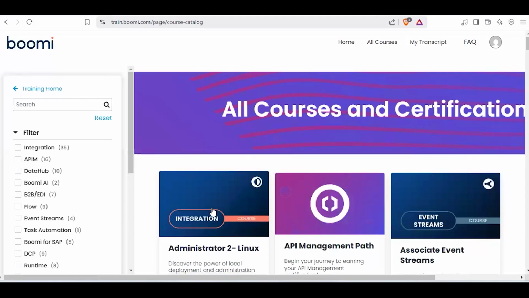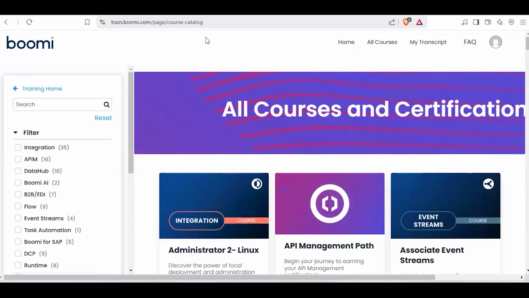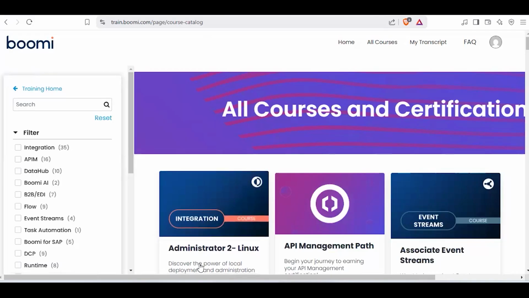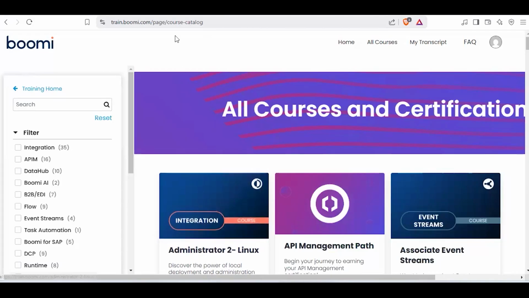Now I can see the trainboomi.com. I had paused it over here, so I think that's why. Okay, one minute.